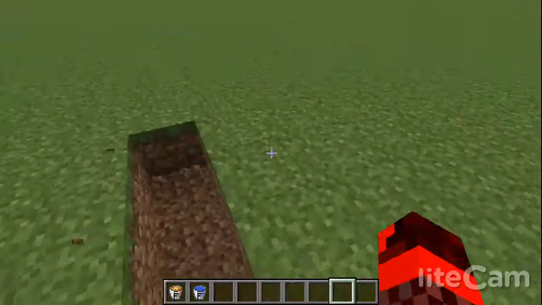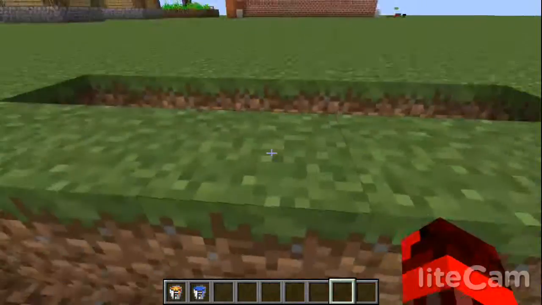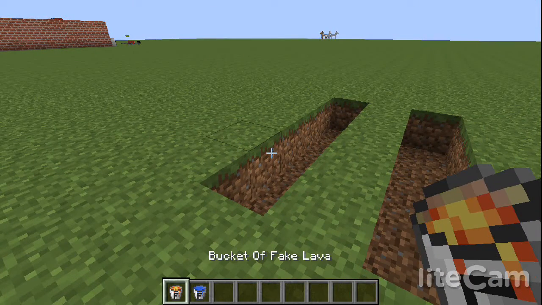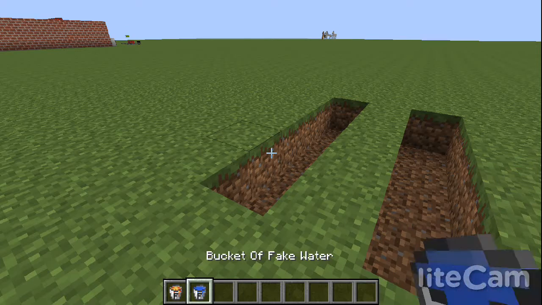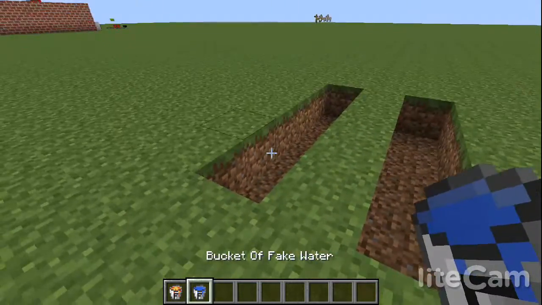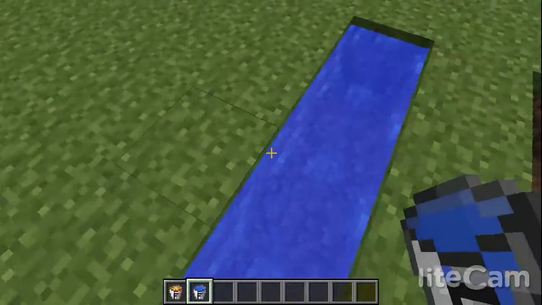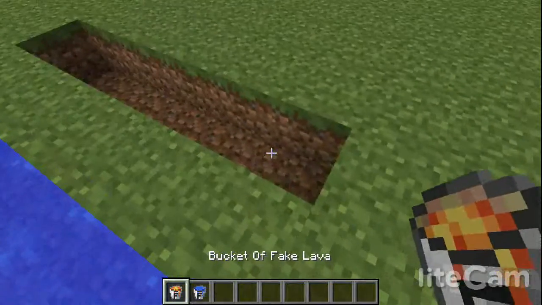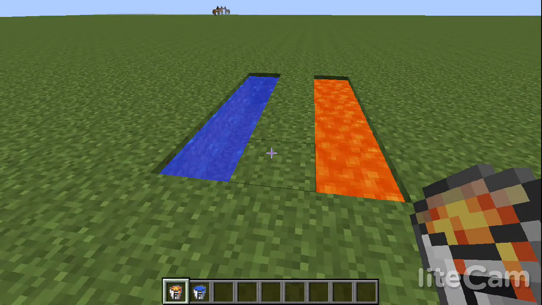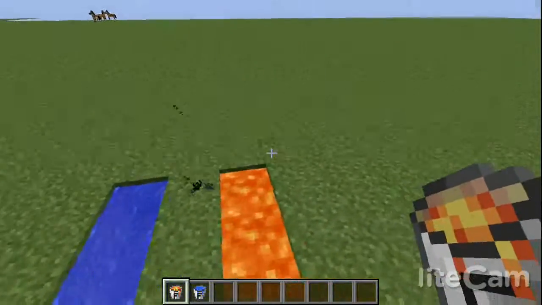So as you can see here, I'll just make a few holes for it. Now, it would be fake water, as you can see. Now, fake lava. And see, it will not do anything to me since I'm in creative.